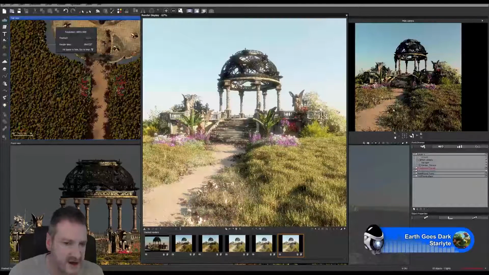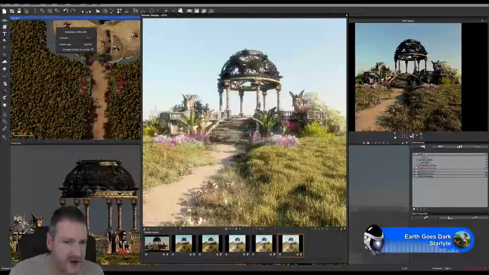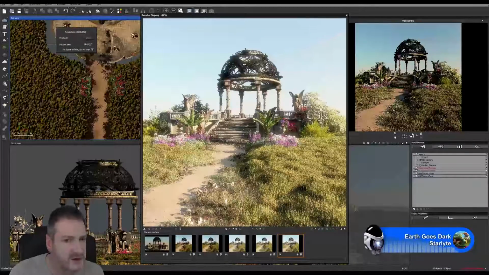And it just, again, helps us define the pathway, add a bit more realism to the pathway, and it draws our eye back into the leaves here, which are actually on the model. Now, you'll see in my viewport up here, I only painted the leaves on these steps. By all means, you could paint leaves up here on the tiled area if you're ever going to move your camera where you're going to render to see the top of the terrace here. Painting leaves up here would look good as well.